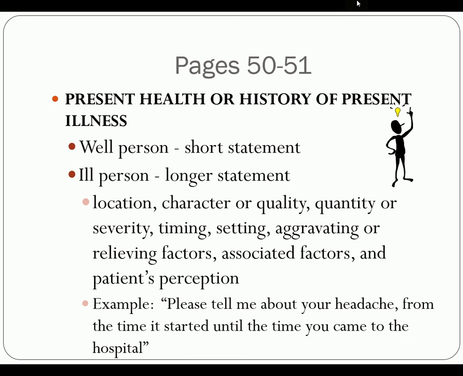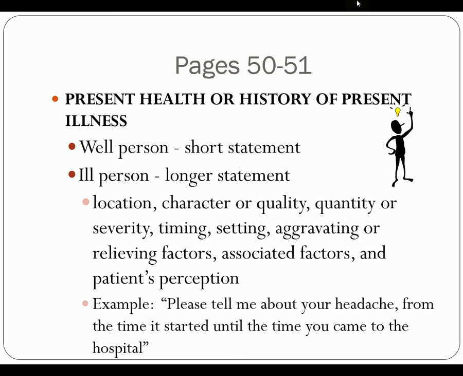All right. Then we're going to go to pages 50 and 51 and do the present health and history of present illness. Now, again, in a well person, this is a very short statement about the general health of the person. So the example would be, they state their health is in excellent condition. They state they feel healthy today.